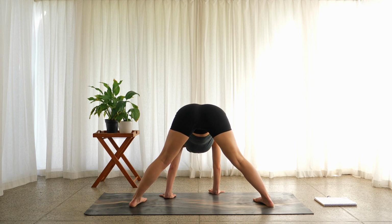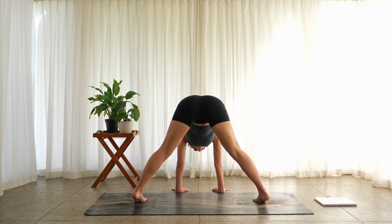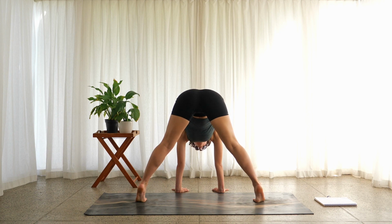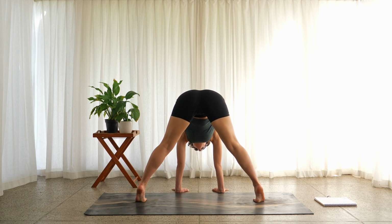Let's walk our hands forward slightly. Plant them onto the ground. Take the fingertips wide. Now try to lift onto your toes. Round through the upper back, just like we were in that Sasangasana or rabbit pose. You might stay here, or you might gently just shift the weight forward slightly until you really have to press the fingertips and the knuckles into the ground to catch, and then shift back.